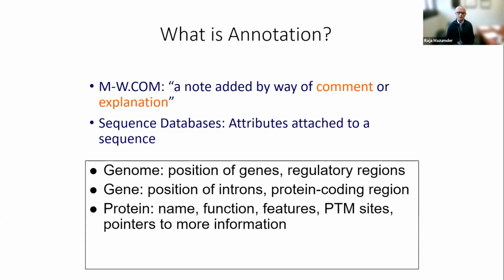Which positions are glycosylated, for example, which regions are phosphorylated, what are the interacting partners of this protein, because any wet lab experiment cannot be done in isolation of knowledge of just one aspect, and especially in today's era where there is lots and lots of omics data and other types of information that can be attached to these proteins. It's important to have the full picture of the protein, what it does, where it is in the cell, in which tissue it is expressed, and a variety of other things.